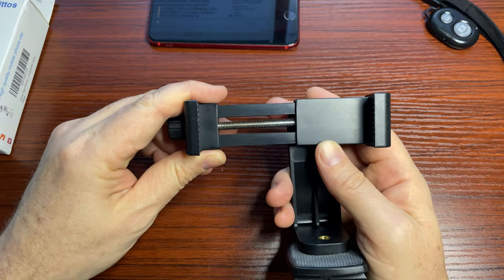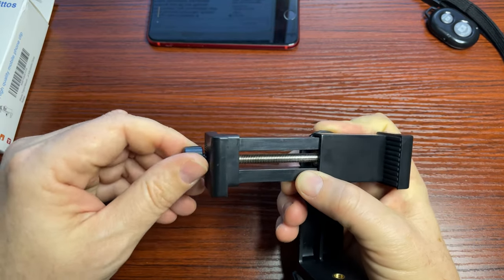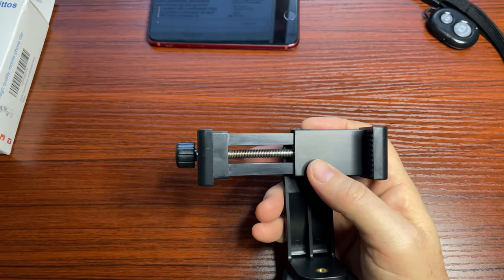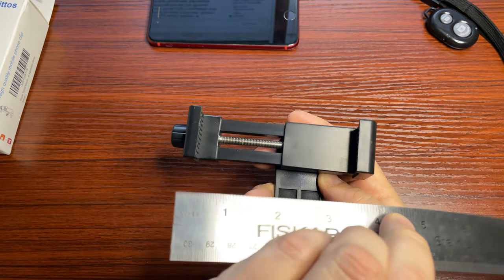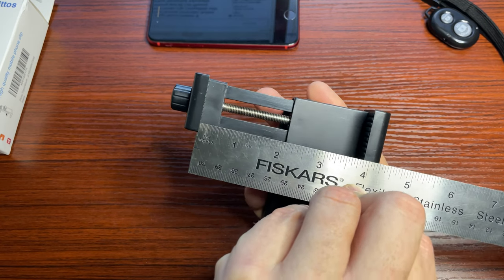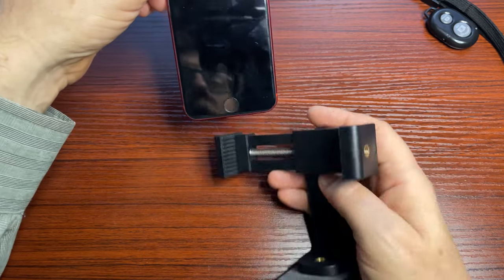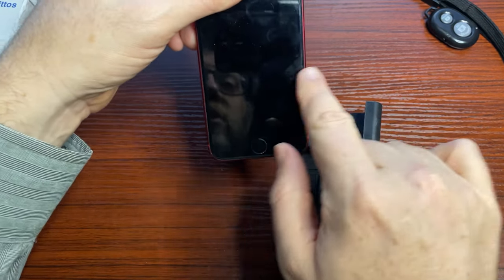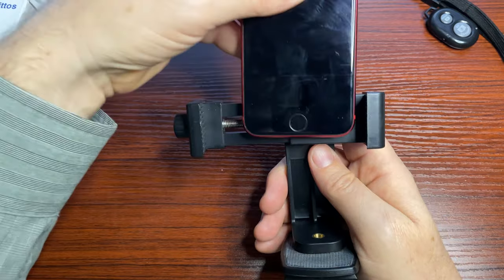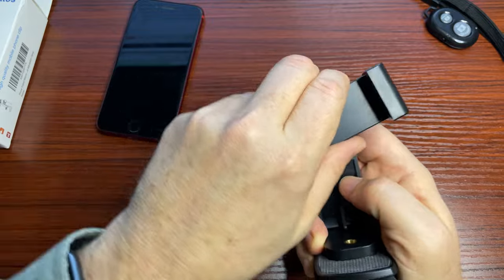So how big does this thing get? It actually comes right out if you unscrew it all the way, but I'll put it back in — about eight turns so it's at least tight. It looks like I have about three and three-quarters inches. I could probably stretch it out to four if I really wanted to. So as long as your phone is less than three and three-quarters inches in portrait mode — and most phones are — it will definitely hold any sort of phone. Just tighten it in and rotate it however you need.